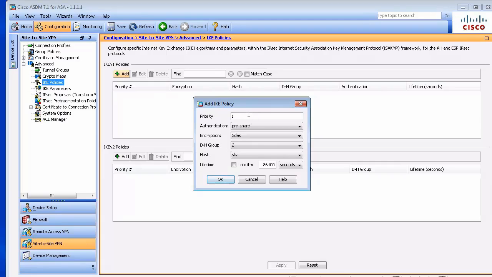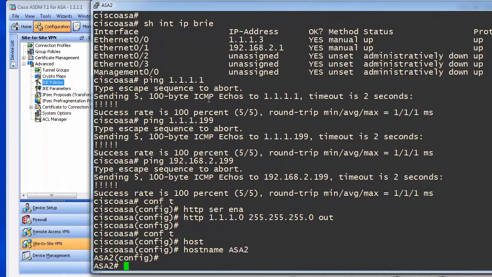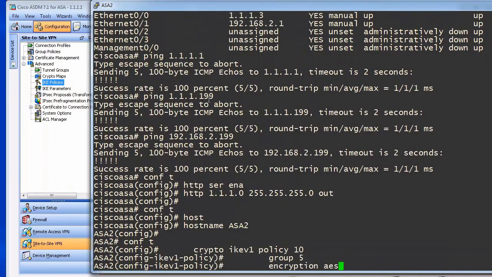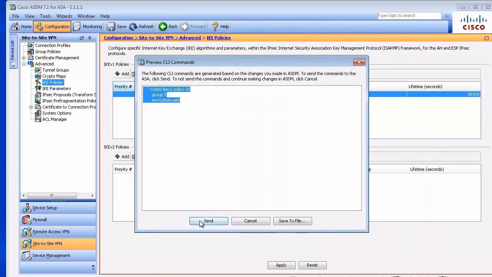We will use AES, Diffie-Hellman group 5, and SHA. Let's apply it. Copy, and we'll paste it on ASA 2. That's the easiest way, right? We will have IKE phase 1 policies on both firewalls.